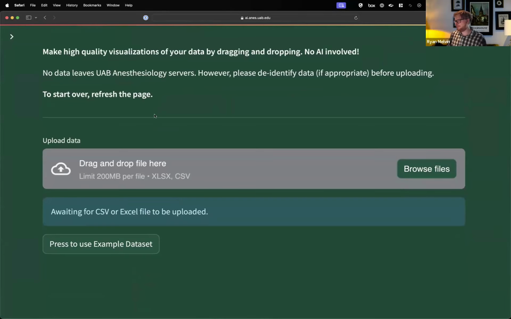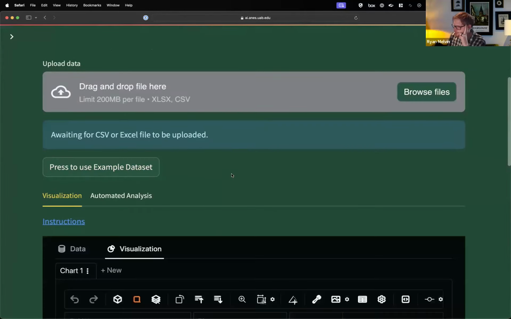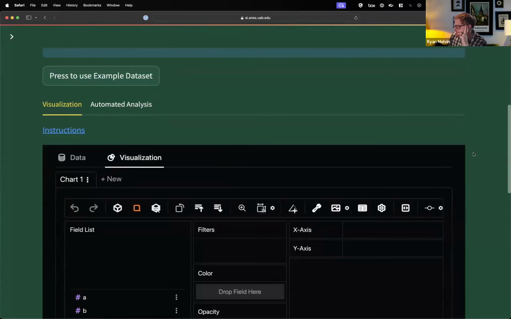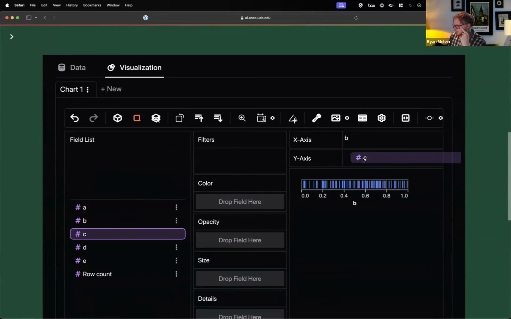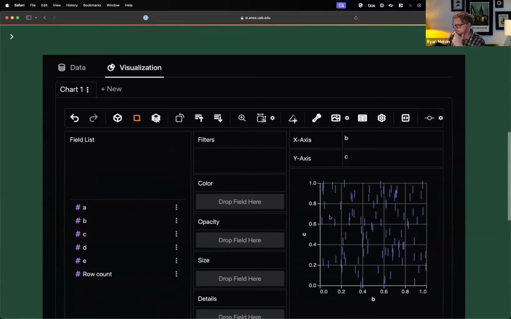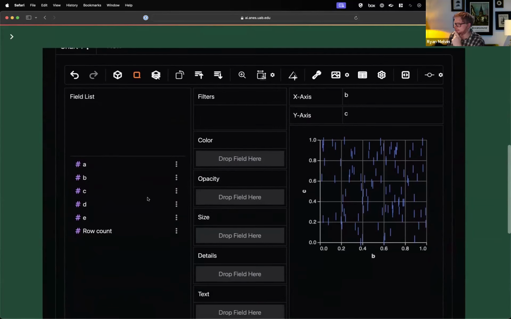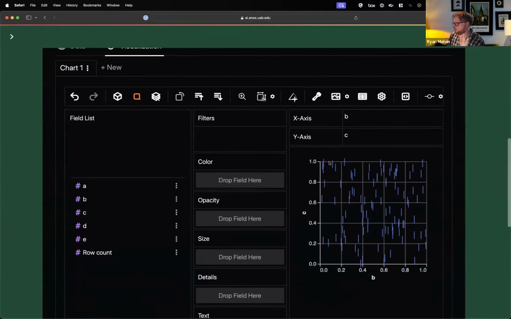But if you come to this page and upload an XLSX or a CSV, or if you just want to use our example, I've got an example here. We have, again, essentially Walmart Great Value brand. Walmart's not affiliated with any of this. It's a version of Tableau, which, as I understand, has become quite expensive lately. So I don't even remember what the numbers are in our example data set. But if you upload a data set, it lets you make pretty plots. You can change the style of plots.